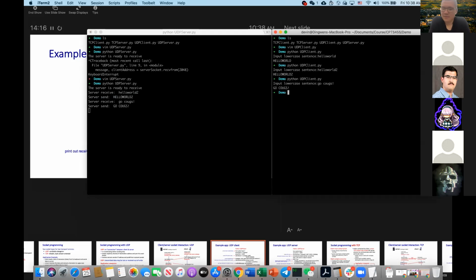So yeah, that's a demo. Quite interesting if you haven't had any experience with socket programming. This is UDP socket programming, and it's on my local computer, so I cannot experience any data loss. It's just on my laptop, so TCP and UDP should have the same effect here. Generally speaking, that's the demo. Any questions about this demo?